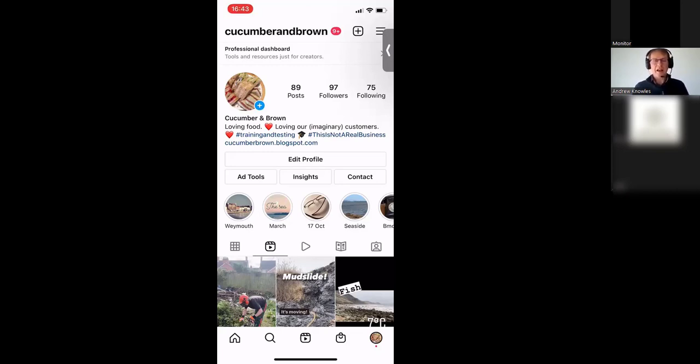On that note, what I didn't mention about stories, and this is the one big feature in stories that is not on posts and is not in reels, is the ability to add a link to your website. Now, on your profile on Instagram, you can put one link. So typically people put a link to a specific page on their website, or they might use a tool like Linktree, which allows you to create a whole series of different links. But you can only have that one link from your profile.